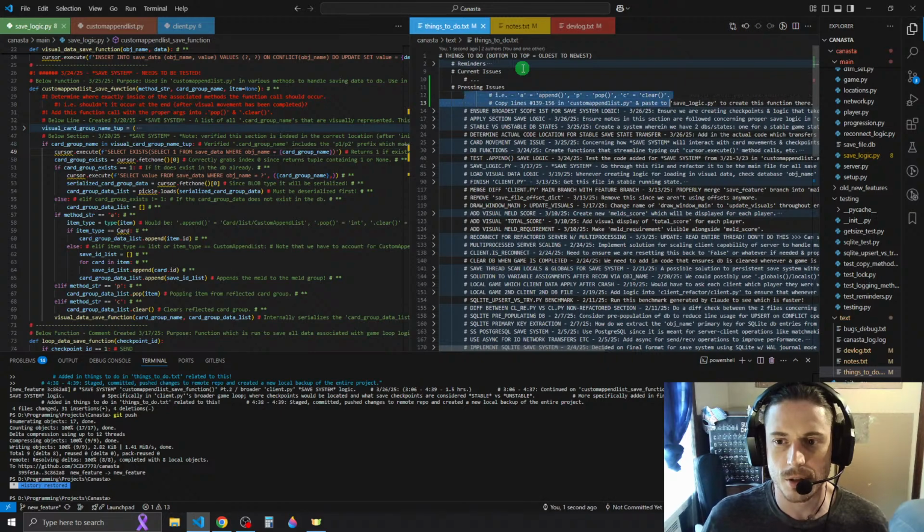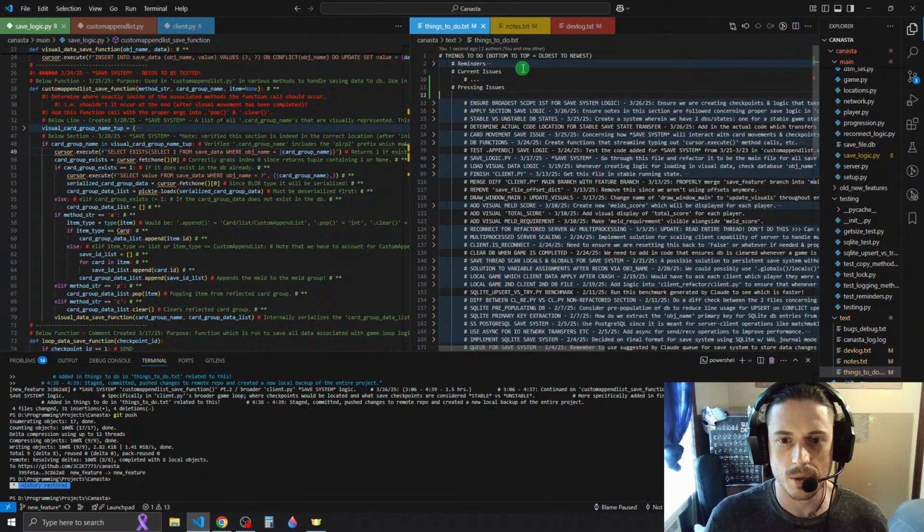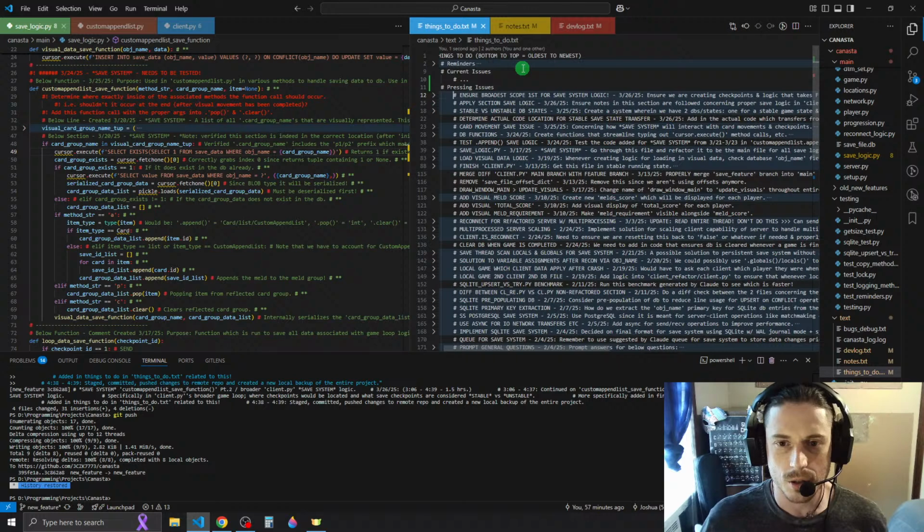Copy lines 139 to paste and save registration. Okay, we did that. Ensure broadest scope. Apply section save logic. Stable versus unstable database states. Determine actual code location for saving states. Card limit save issue concerning database function. Test append save logic to script.